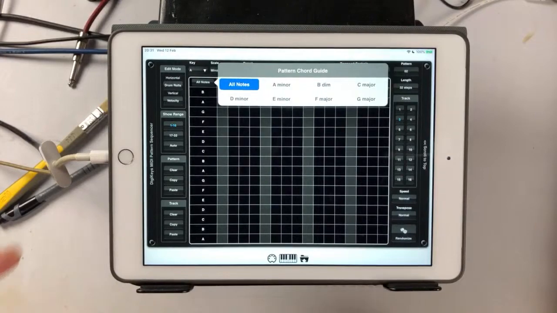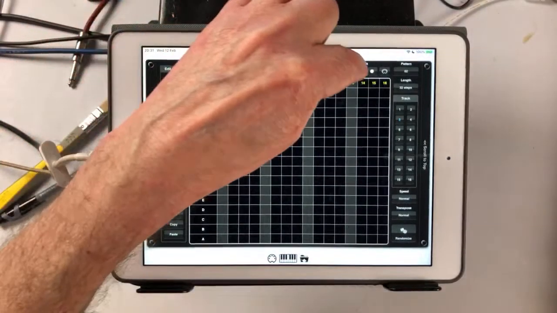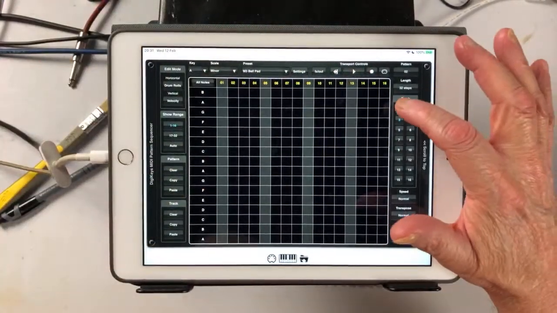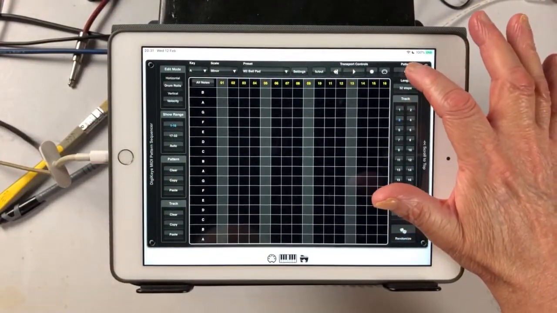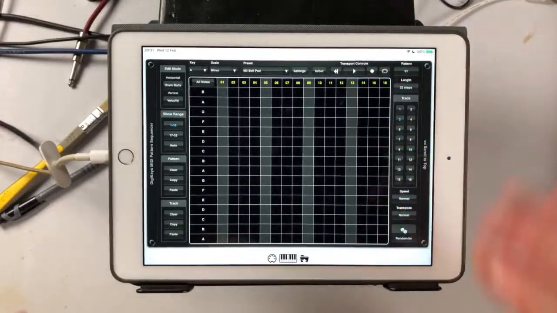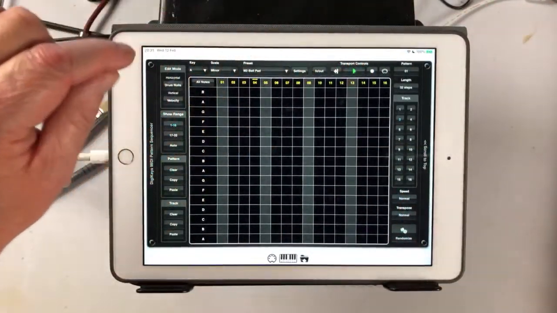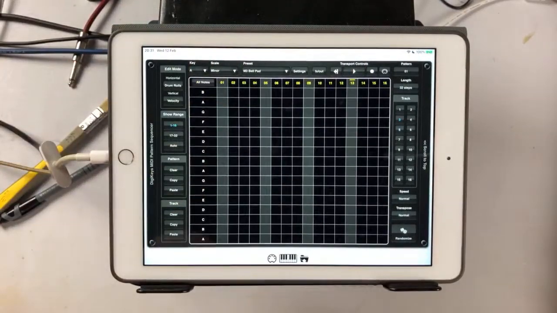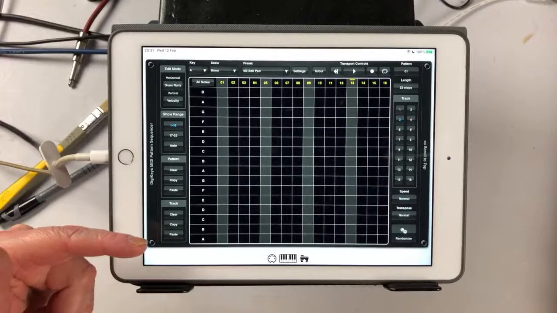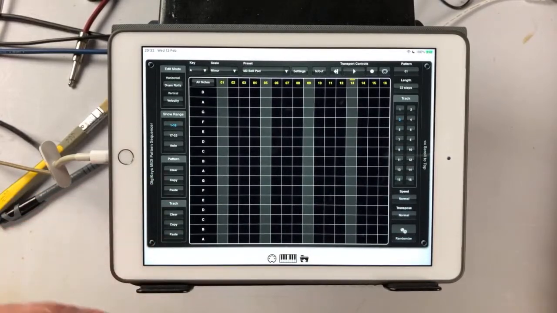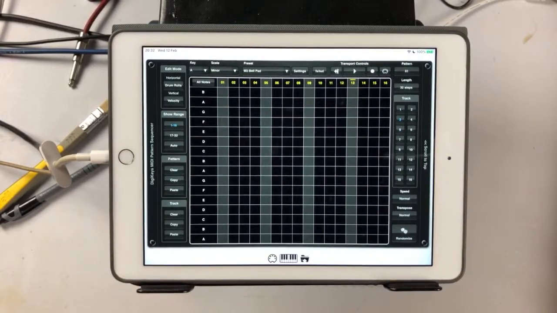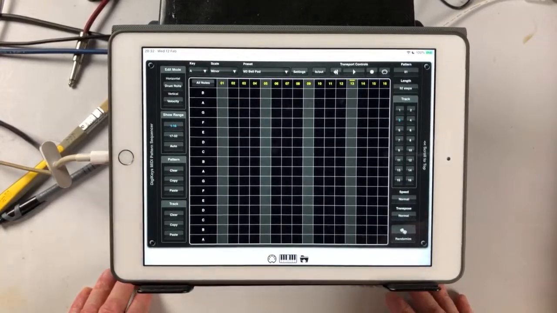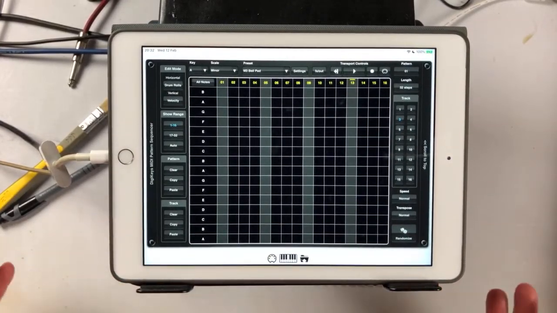Oh, should I? Have I cleared my whole thing? Yes, I have. Don't worry. That's not a problem. We can go back to pattern 1 here. This is super simple. Yeah, you're right. I'll just copy that again because I cleared out the whole pattern, not the track. I only want to clear out the track. Excuse me. Okay, so it's good actually. So you get to see it done again.